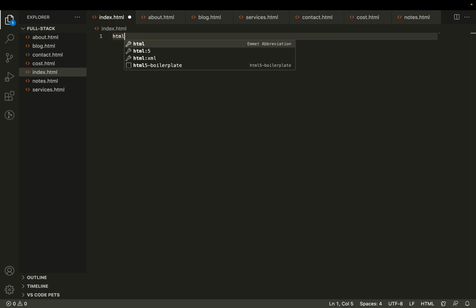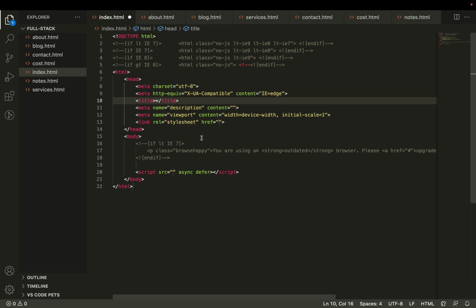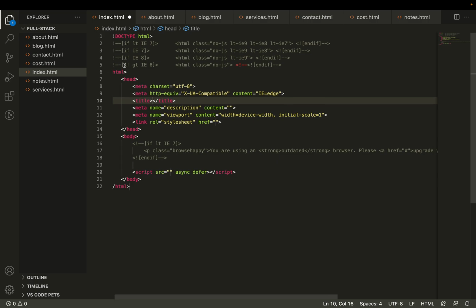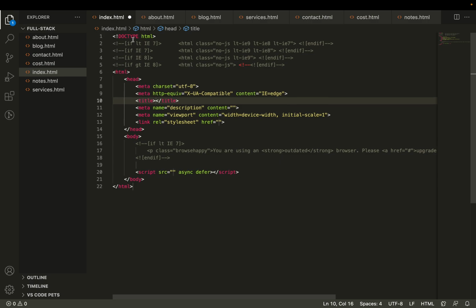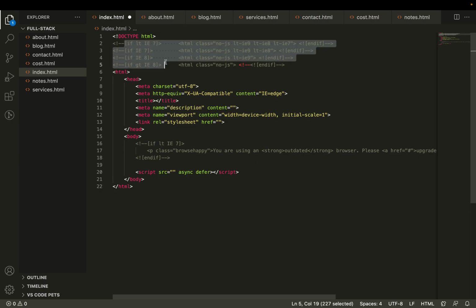You notice I have four suggestions here. I have installed some of the extensions I learned from experts, and they advised me that I should install some extension in Microsoft Visual Studio. So I'm going to use this HTML5 boilerplate, which is going to create a web page for me, which has a few things. The first part, doctype HTML, tells the web browser that this is an HTML5 page. And then it has some lines in the comment. I will leave them. I will talk about them more when I learn about them.